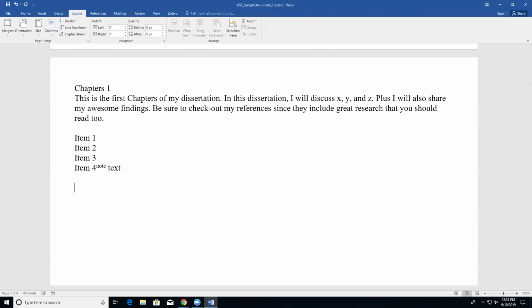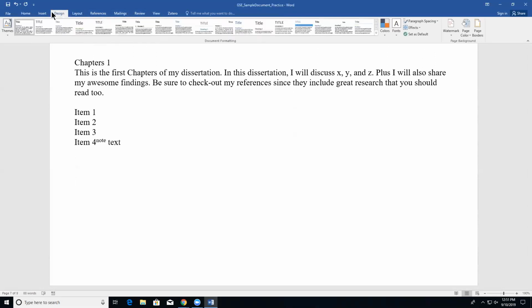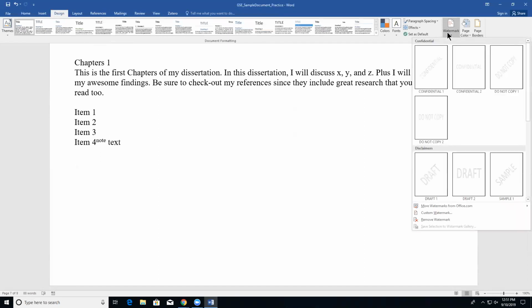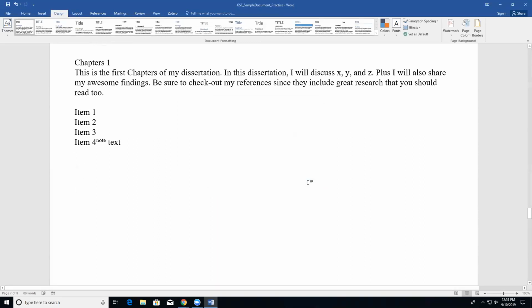A couple of things that you might also want to consider adding to your document, depending on what you're doing, is if we come up to the Design tab, you can add watermarks if you chose to. So if you're working on a draft and you want to maybe upload it online so other people can read it, but you want that watermark stuck there, you can choose one of their preset ones. You can also customize it by adding a picture or adding whatever text you want to add. And you can always do more with Word. You can change the color of the background if you chose to, but I think that that's probably less effective for the types of things that you all are going to be doing.